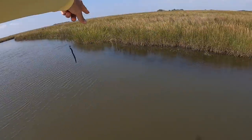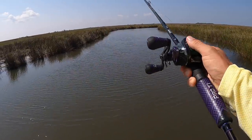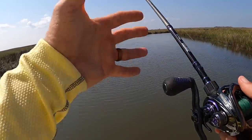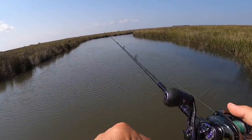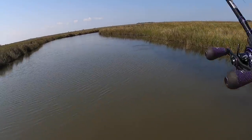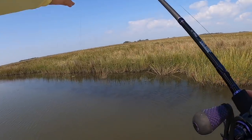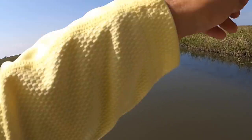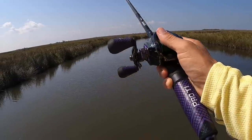As you can see, there's a bunch of grass in here. Hopefully you can see that. So I've decided to maybe target bass a little bit, especially now that this tide has fallen. It's a great thing about being in the marsh. You just run across different things that fit different species, target them for a little bit, and then switch back. I love dropping these soft plastics, Texas rigged next to these grass flats. As you can see, you'll have a flat here, and then it just kind of drops off into the bayou. Those fish will just hang right along the edge, looking to feed. I typically really like the bends, but it's difficult to pass up these bends without targeting trout, because they're also in the marsh this time of year.